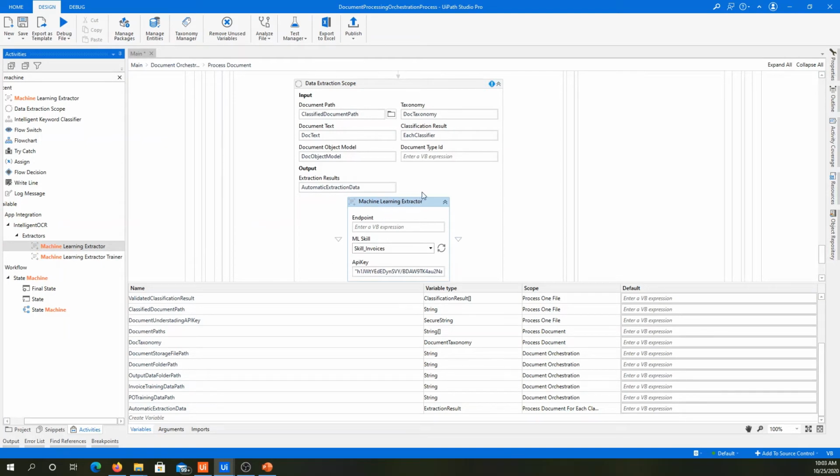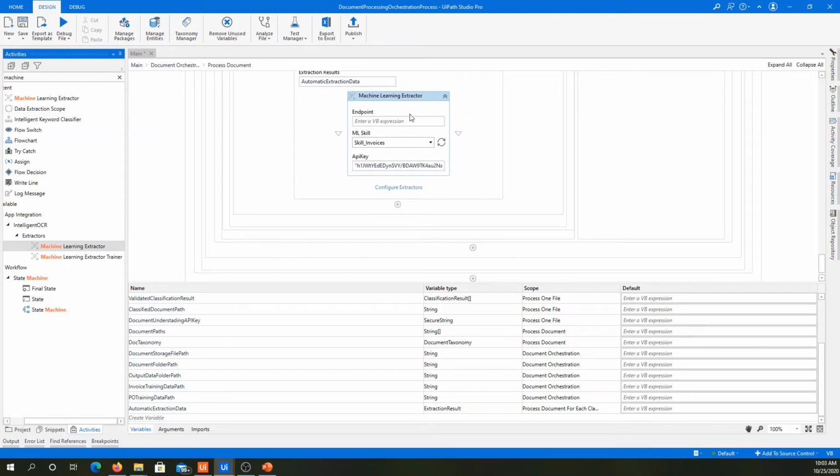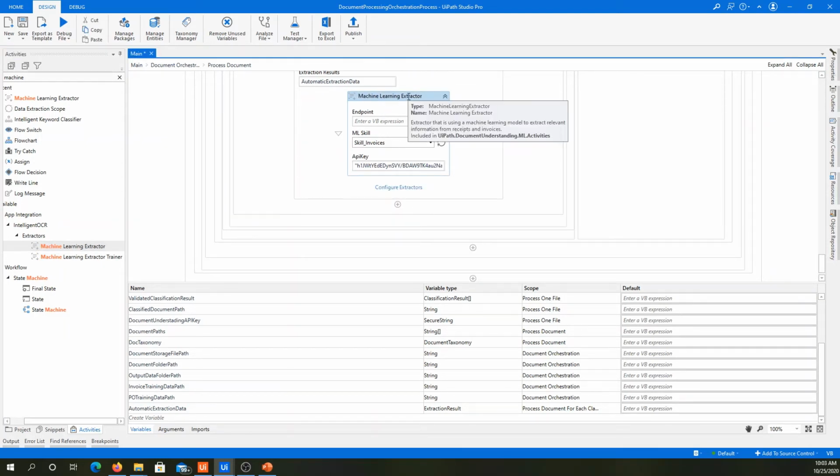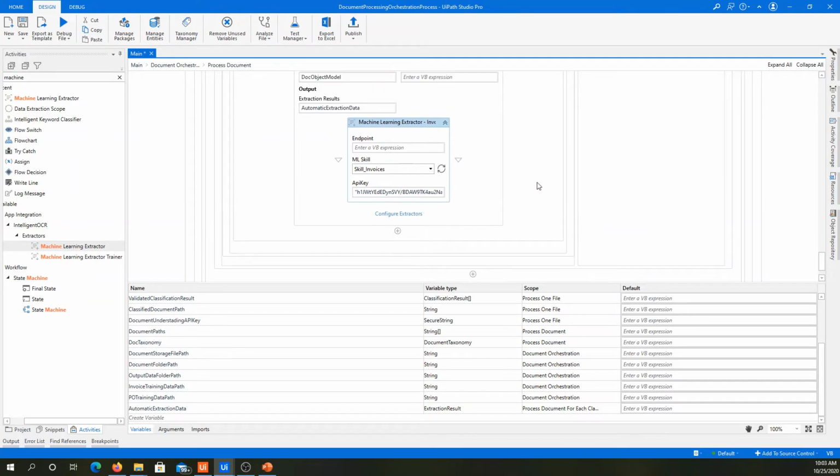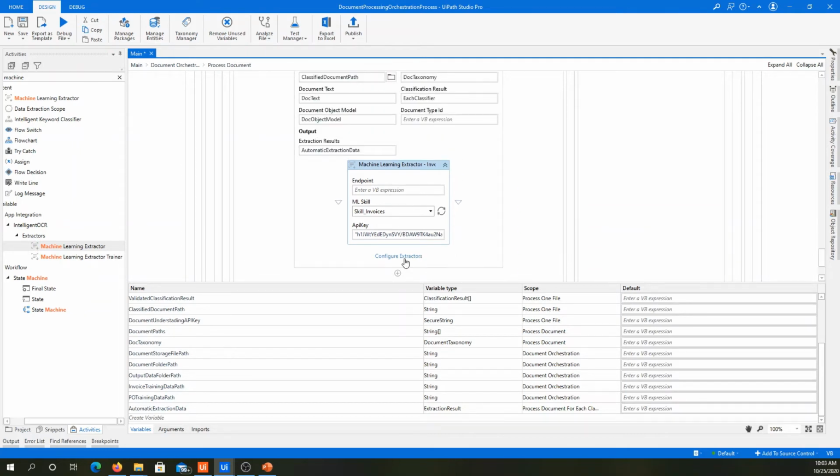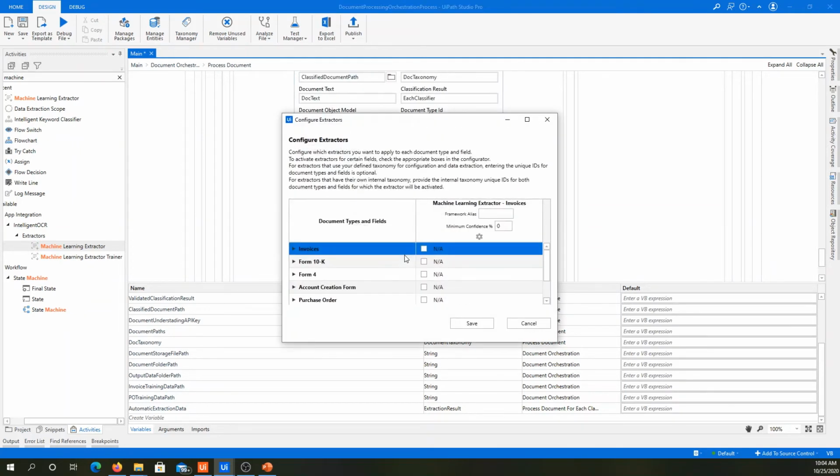And now you need to configure the fields. So I will rename this for invoices and go to config extractors. Here you will see your machine learning extractor that we placed for invoices.